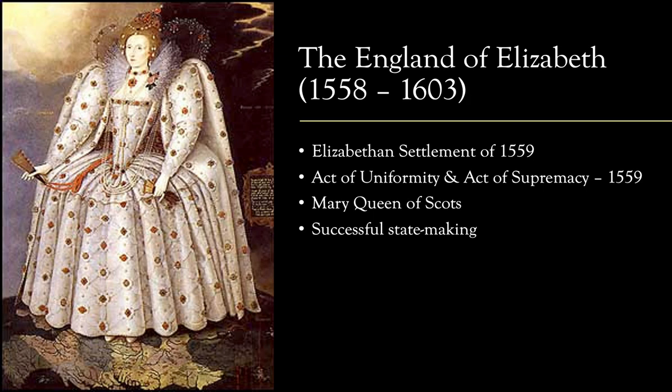Now, before we get to the showdown, I also need to tell you a little bit about England, particularly England during the Elizabethan age. Now, Queen Elizabeth, the younger daughter of Henry VIII that he had with Anne Boleyn, was the last of the Tudor monarchs, but she was also the most capable, the most effective, and the most successful of the Tudor monarchs. And one may argue one of the best monarchs in all of English history, quite frankly.